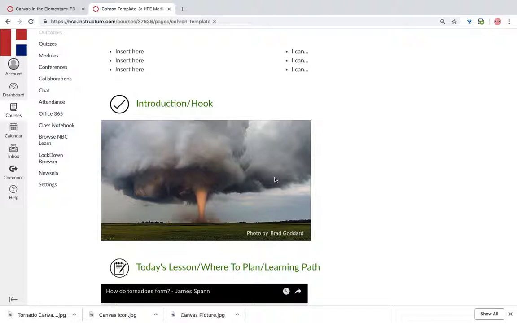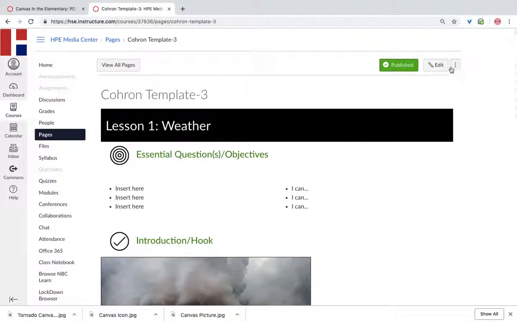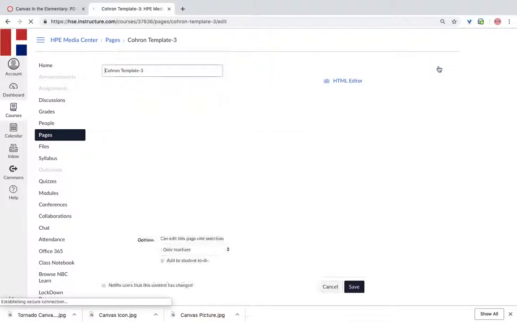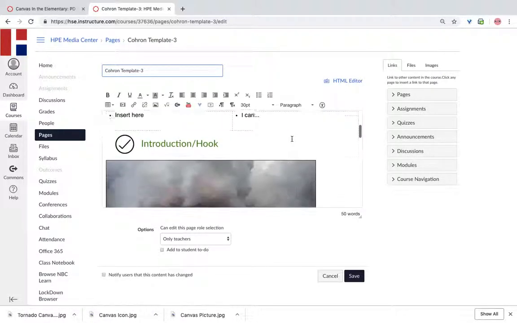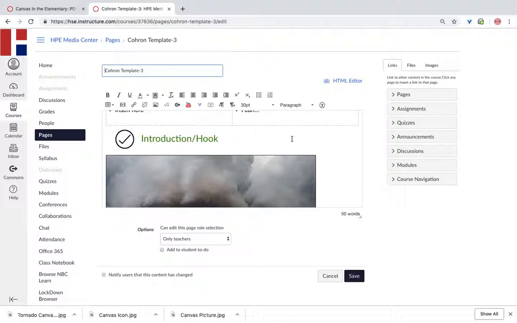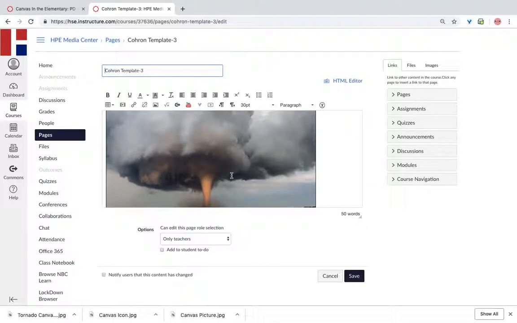Part 2, or day 2 of this professional development, took this a little bit further. It showed how to link an image to an outside source. So what I want to show you here is that you can click edit. And let's say that I'm working with a group of students, but I also want the other kids in my classroom to go do some research. So I can actually link this image to a website, making it easier for kids to click on different images of different kinds of weather to take them directly to sites that I would like for them to explore.